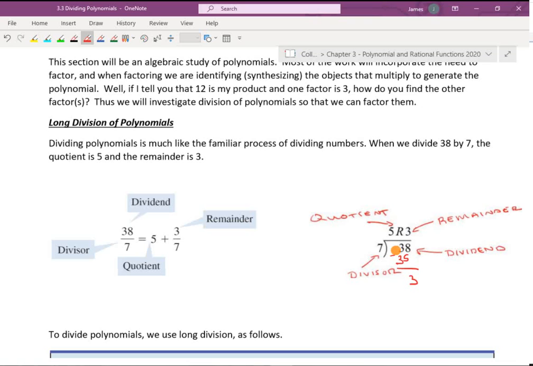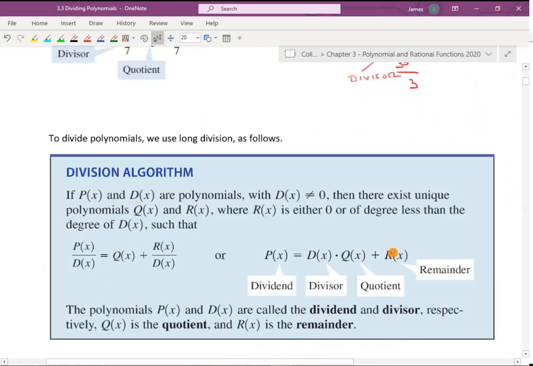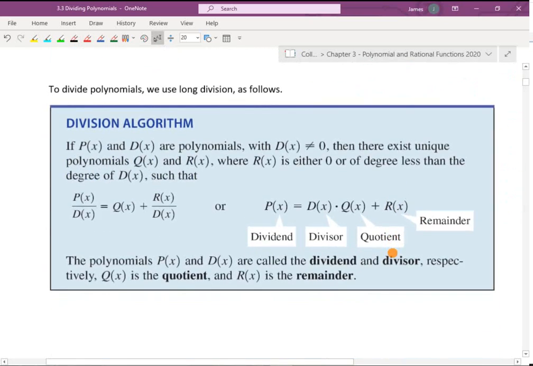The next step says, okay, now you take your 5, you multiply by your divisor, and you get this 35. And you go 38 minus 35. That's another step of your algorithm. You get 3. And now the question is, does 7 go into 3? The answer is no in this case, right? Because we answer no, it stops the algorithm, and you've got your final result in your remainder. If it was yes, you would keep going through the division. So algorithms are things that usually are kind of repetitive and have a yes or no response, and yeses keep that algorithm driving, no's say stop.